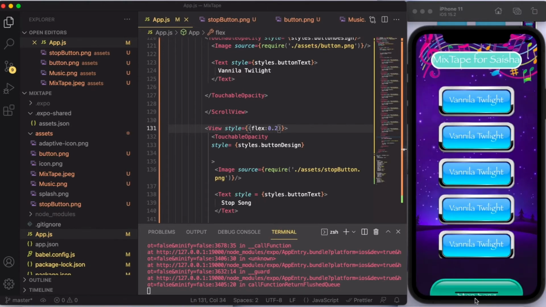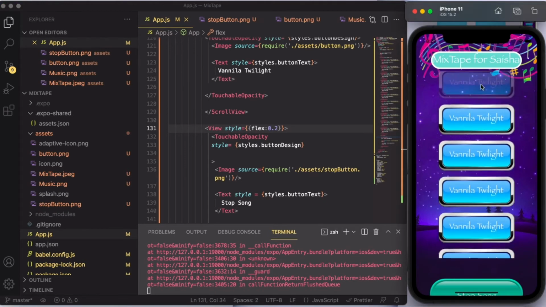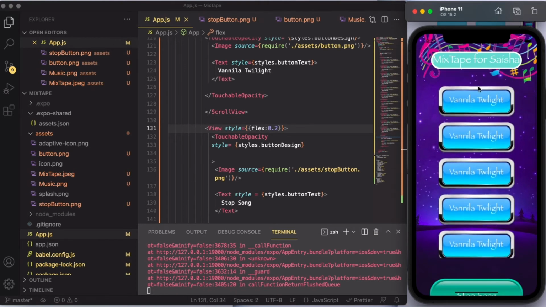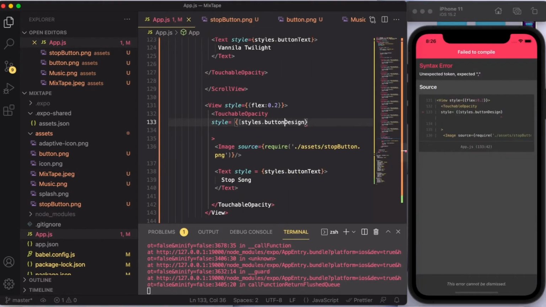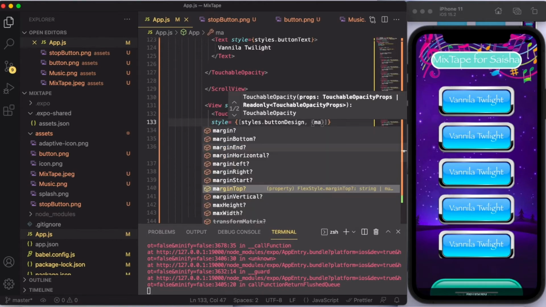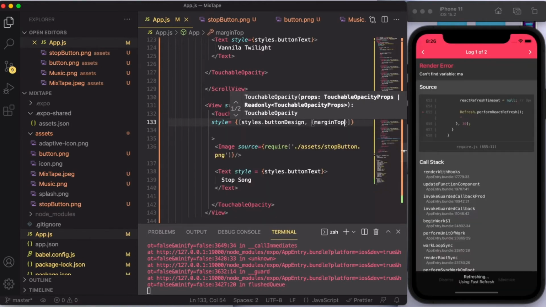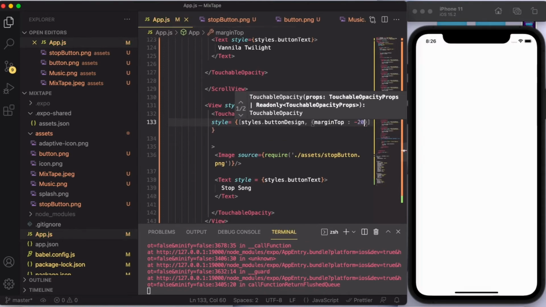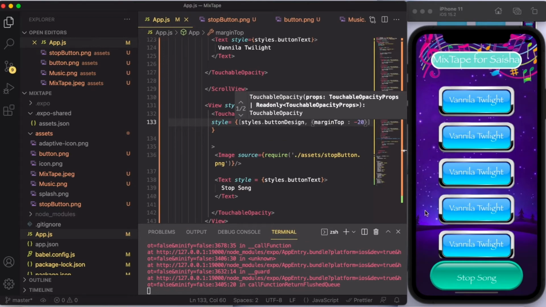And it needs to have some additional property of margin, I guess. And also this first button needs to have an additional property of margin top. So we'll just add margin top to both these buttons, the first one and the stop button. If you need to add extra styling, first of all, you need to put it inside the square brackets, give a comma and then curly brackets, and go ahead and add the margin. Margin top, I'll set it to -20. It's looking a little better.